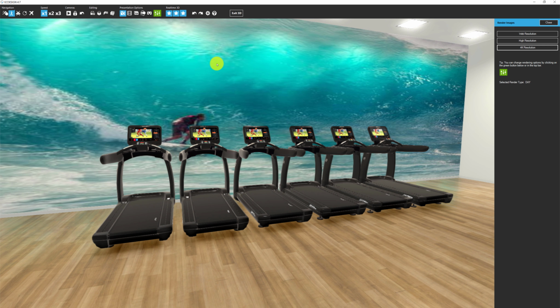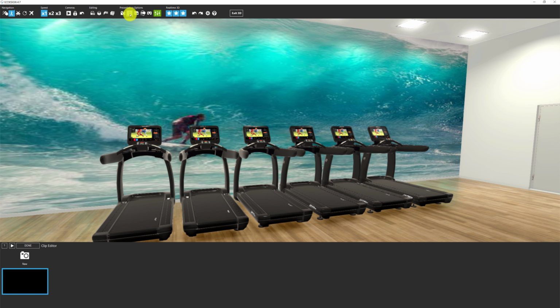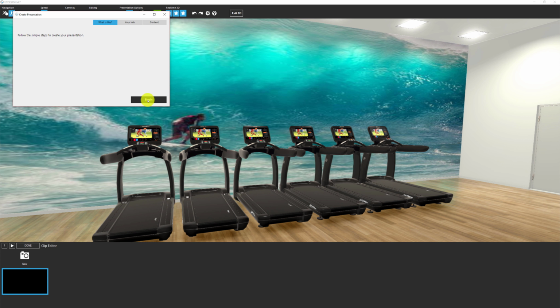Also, I can choose how to create a walkthrough video, and that is this option right here. And I'm actually not going to show that because we have a separate tutorial for this, so be sure to check that out. Then we have something called Create Automatic Presentation, which is really nice because you can simply allow Ecdesign to create an image presentation for you in PDF format.